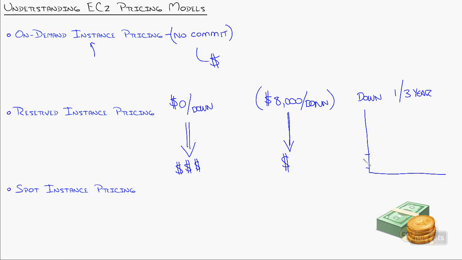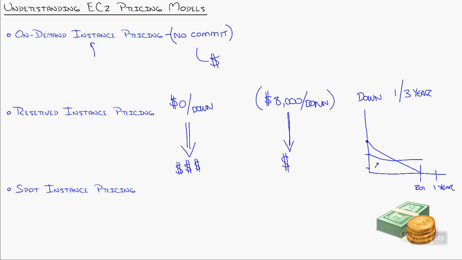Does that make sense? So by the time it's said and done, you may have an initial higher point of entry, but the lower hourly rate ends you up better off, right here is maybe your return on investment, if you will, than if you just do the flat on-demand pricing. And maybe there are some price cuts and increases there, but you get the point, right? In the end, if you have that 1-year term, you're going to end up paying less if you do reserved instance pricing. Now, this is where it gets a little more complex.